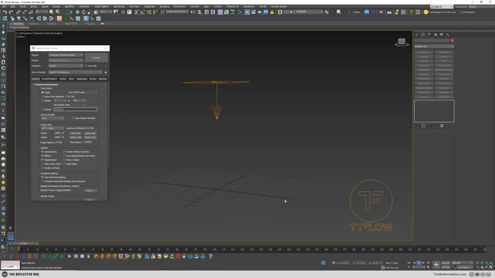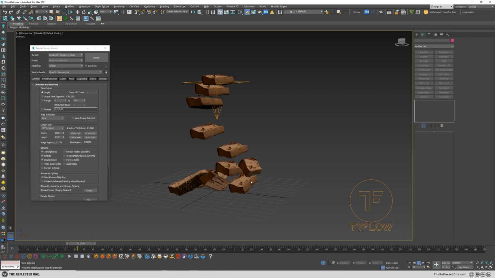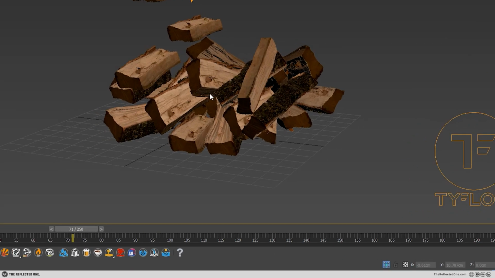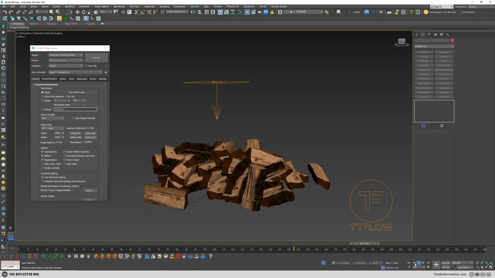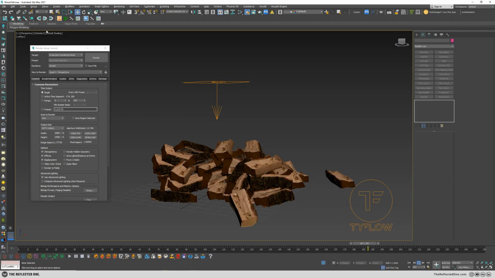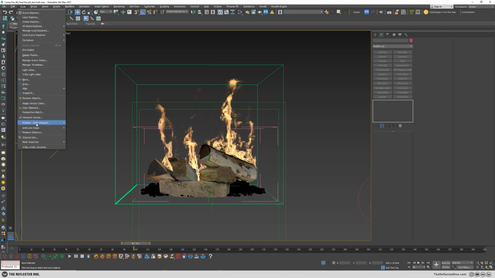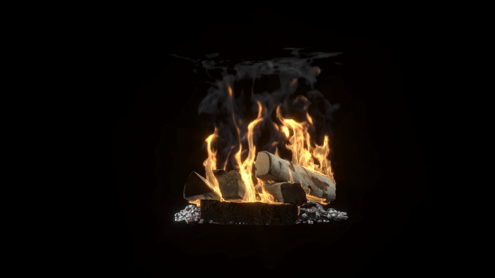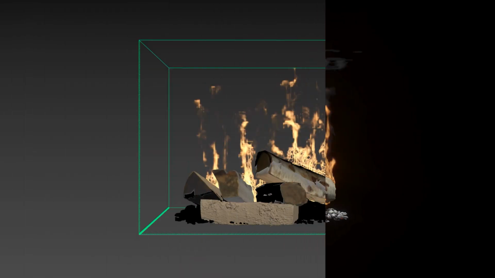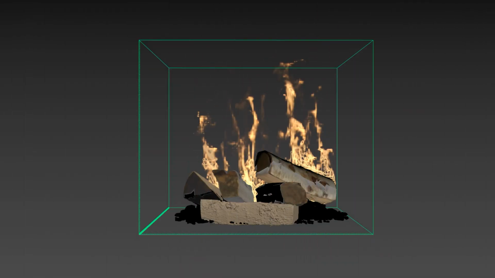When you've completed animating, most of the time, because of performance issues, you cannot see the final animation in the viewport. Whether it's a heavy scene with animated objects or a heavy fire simulation, where you want to see the behavior of the flames before rendering the final animation. So before the final render, you need to preview the animation.